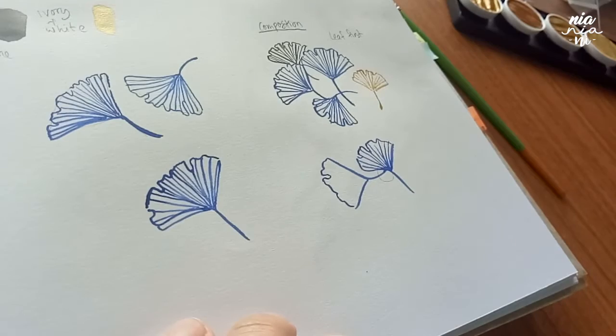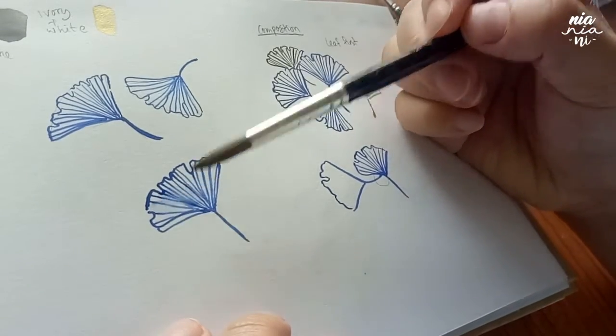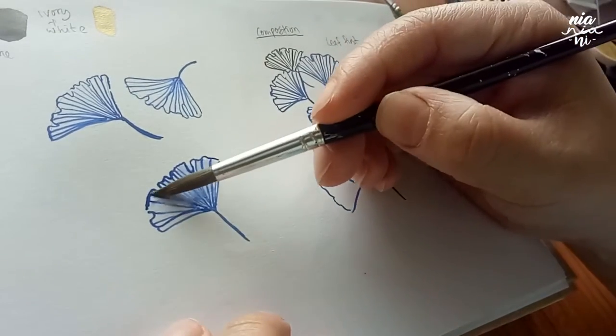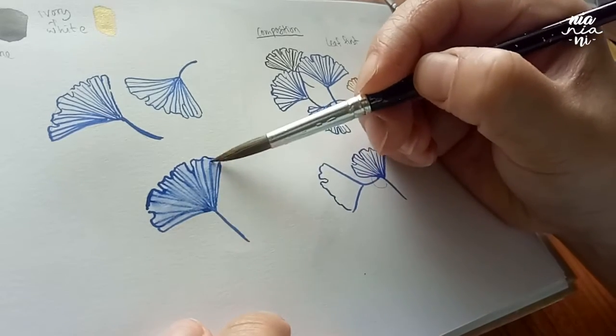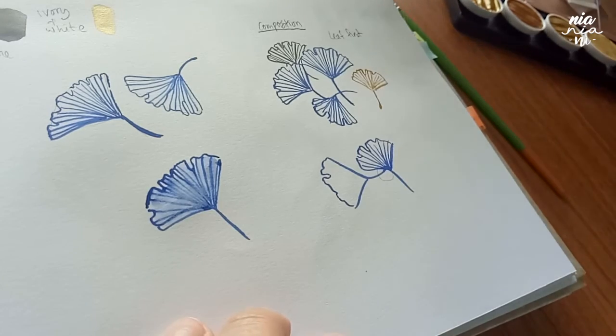For my fan, I did a wash in some of the line works of the ginkgo leaf. To do this, you can either draw out the lines first, then use a damp brush with clean water and activate the paint slightly on paper, and you'll end up taking some of the pigments with your brush and you can spread it on the leaf area.